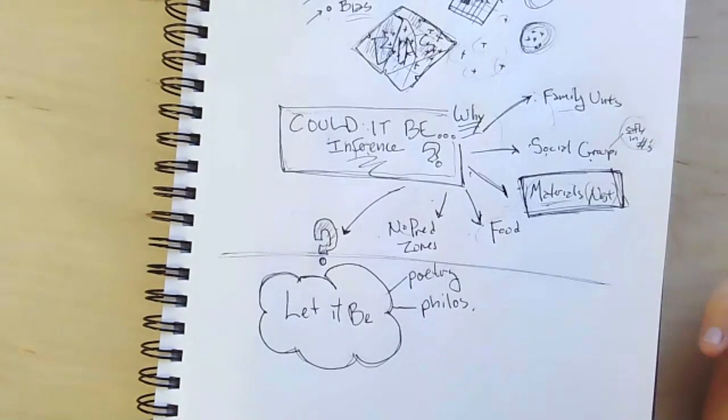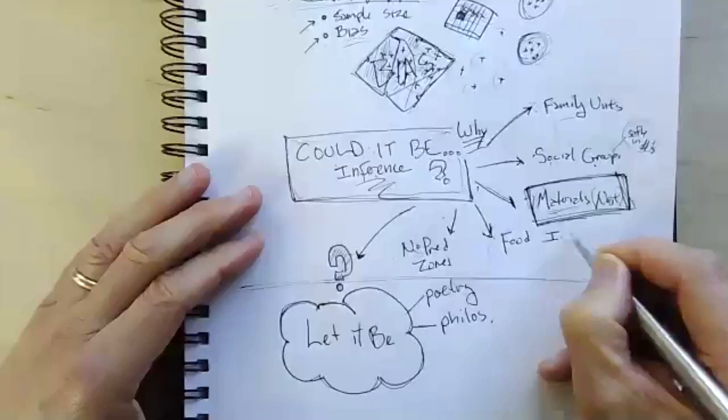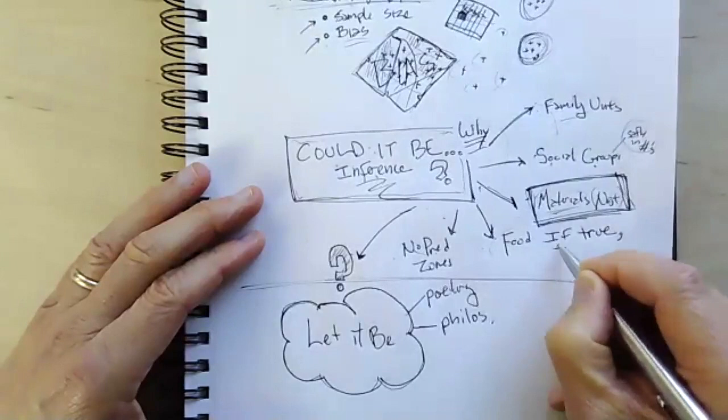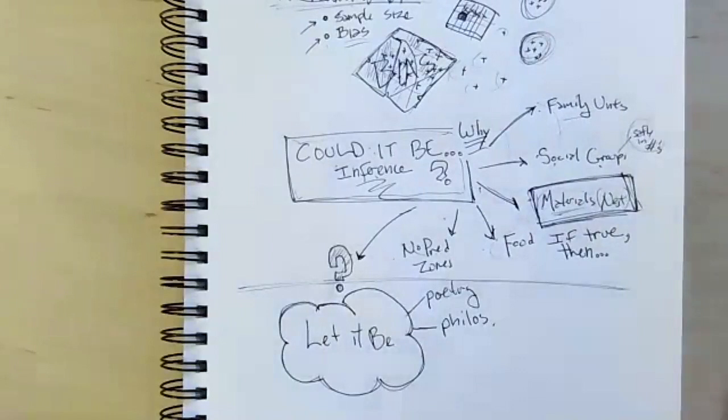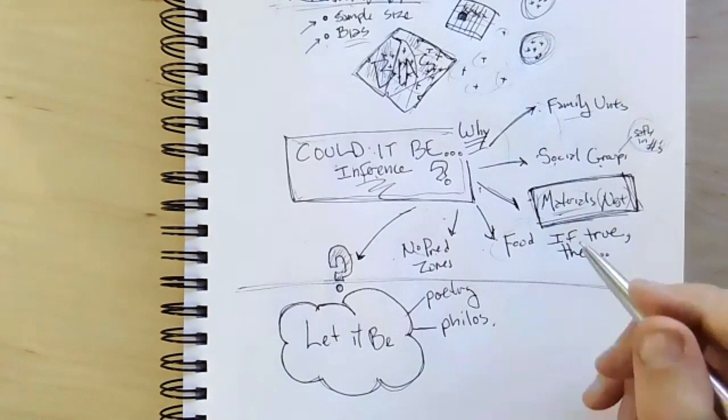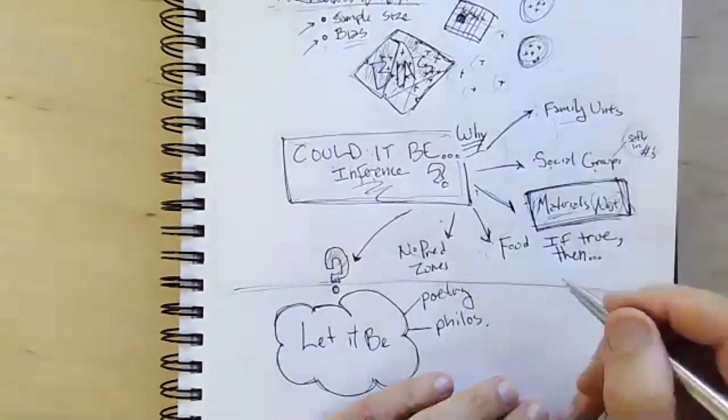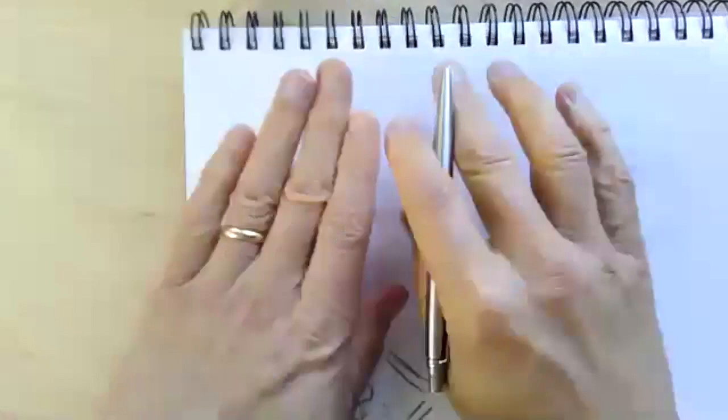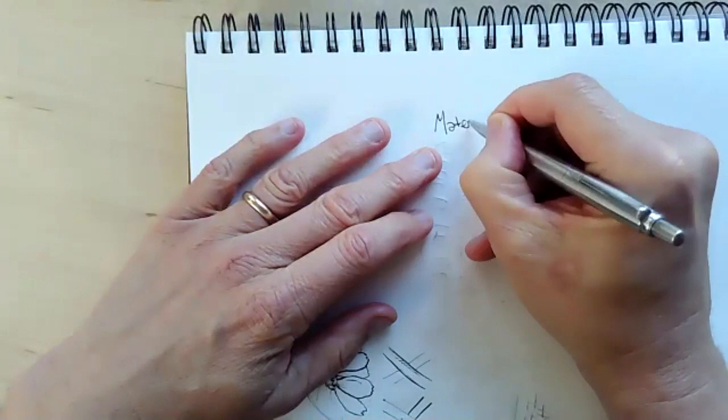so here's where the rubber meets the road. I'm going to say, write this down. If true, comma, then what would you expect to see? If it were that they are clustered because in these areas there's more materials, what would you expect to see? And from this, we're going to generate, so actually I'm going to flip the page. Right? And I'm just going to take this one idea, the materials hypothesis.